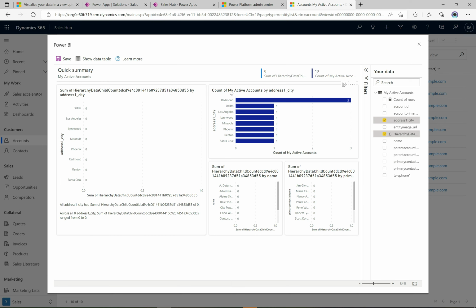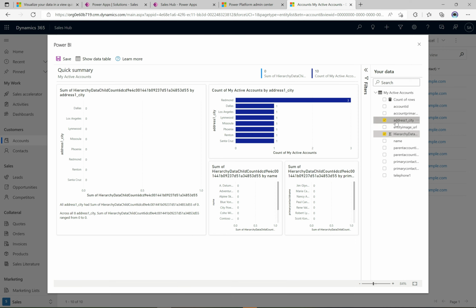So we can see here this chart on the right is probably the best one to start with because it's actually the only one that's given us data, interestingly. And we can see here this is the count of my active accounts by address city, right? So we can see here on the right this is actually the filters and the fields that we get to play with. And we can actually change this if we want to. So there is a bit of flexibility here in terms of the user interacting with these visualizations and maybe making it a little bit more relevant for themselves, and playing around with how it looks and how it's presented and that kind of thing, right?